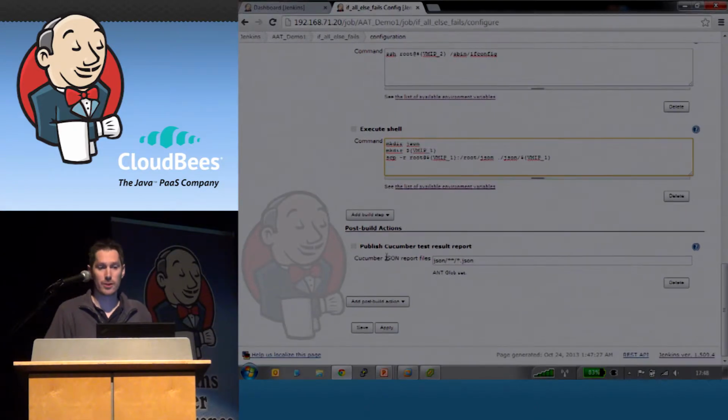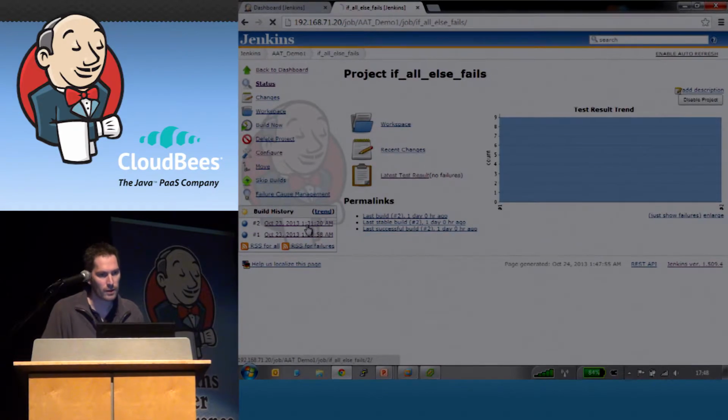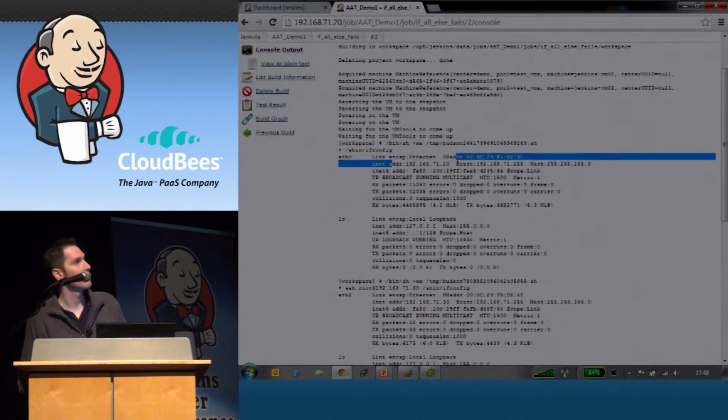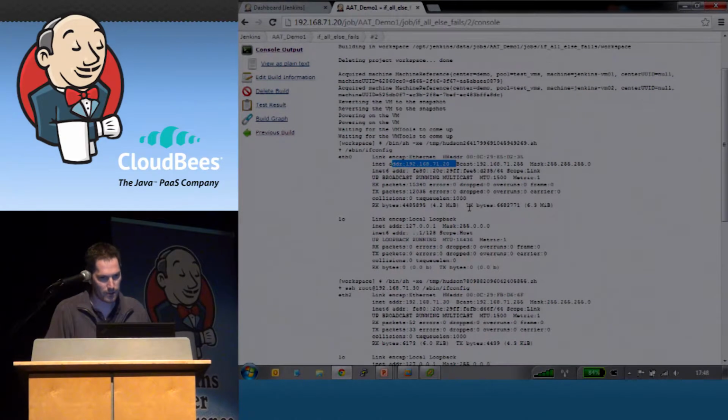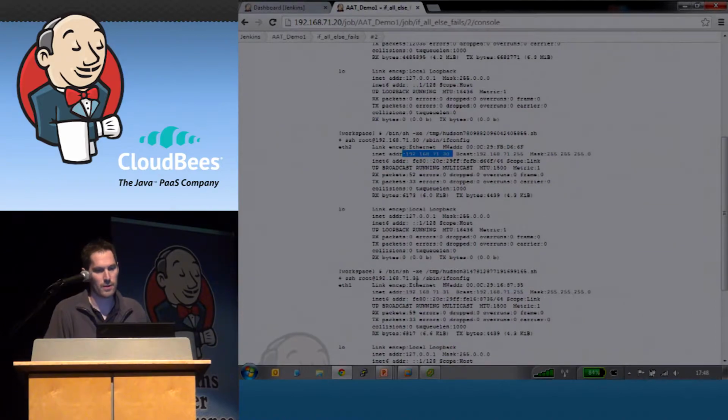For those of you that use Cucumber, there's a published Cucumber test result report plugin. I'll come back to that in a minute, but in my if all else fails, we can see that's running on the executor, and here we have running on slave 1 and running on another slave.